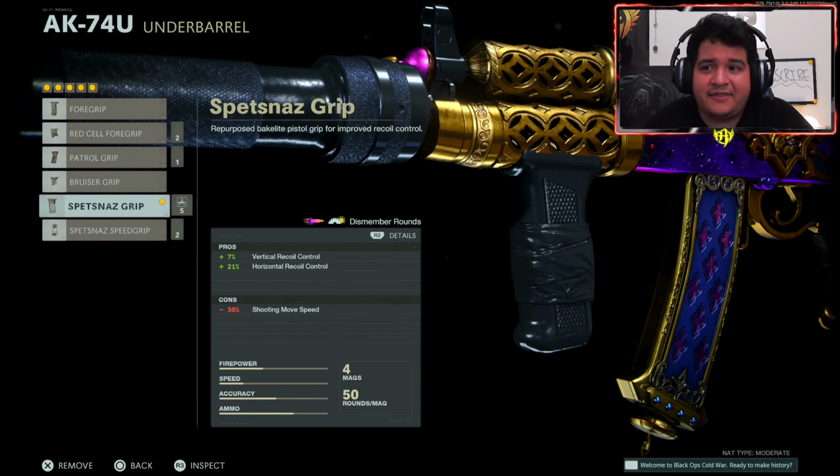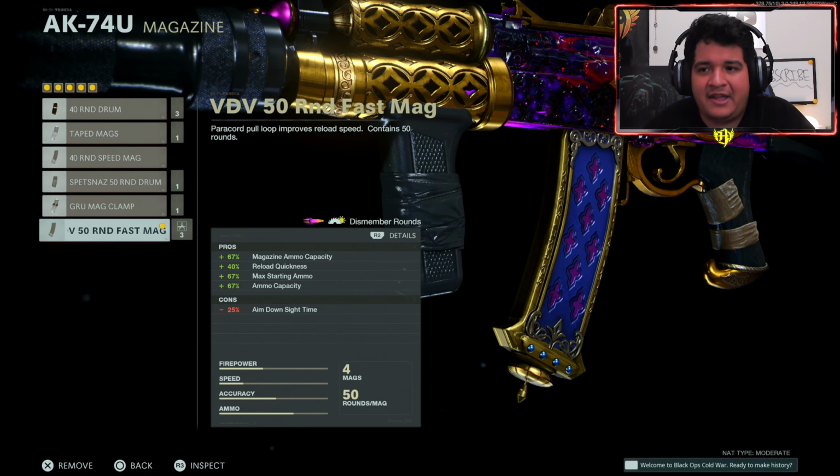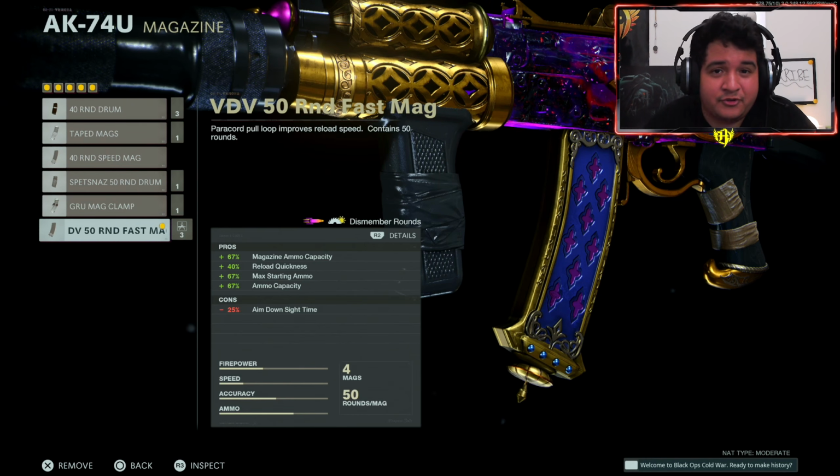For our underbarrel, we got the Spetsnaz grip, which is going to help us with our vertical recoil control and horizontal recoil control, making this gun more accurate at farther ranges, and thus giving it a faster time to kill. For our magazine, I like rocking with the VDV 50 round fast mag just because it maximizes your ammo and you get to reload a lot faster, which is really sweet.